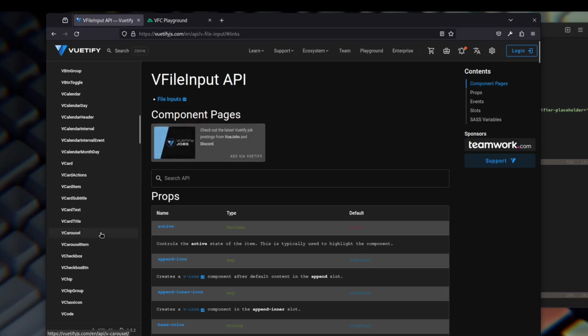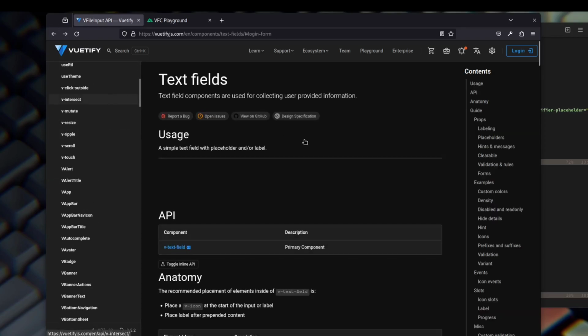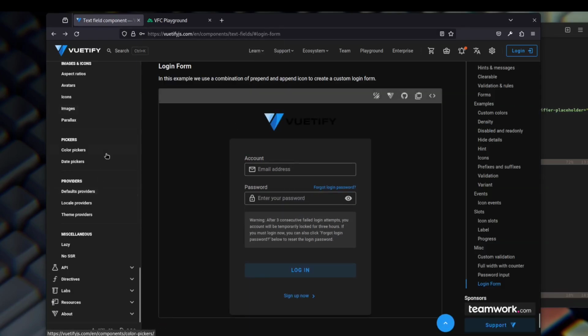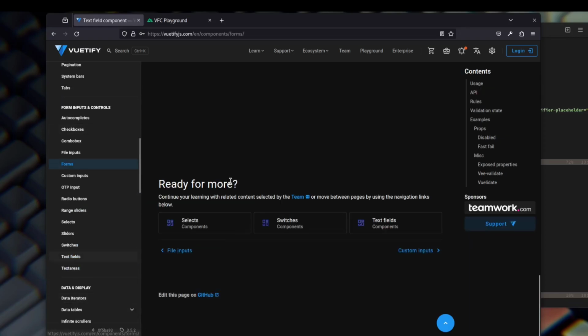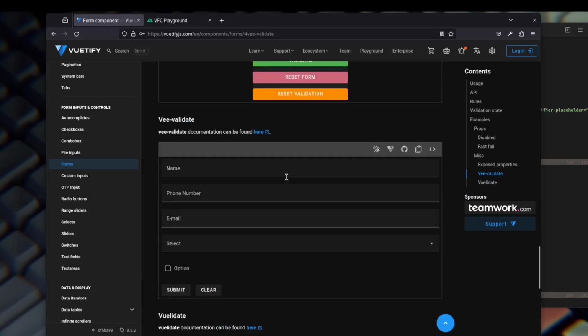I think what I want is actually form validation. So let's go back over here and let's find components and forms, and there we go. I think these are it at the bottom here.